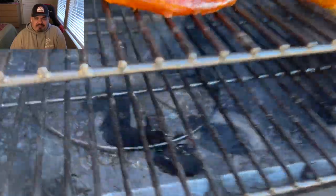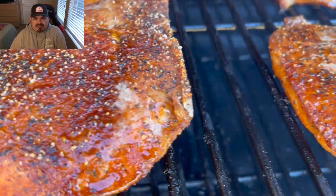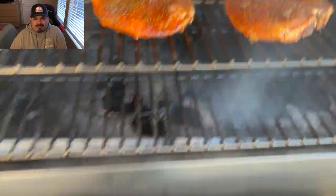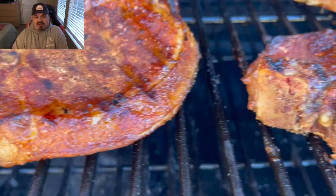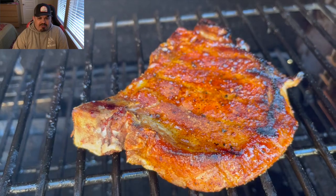I'm going to come back and check on them. They're just about done right here, you guys. It's letting me know here. So the Meat Stick X is pretty dope. It told me it did its job. So I came back earlier and removed it. I flipped them for a minute. The chops are done. I'm going to go ahead and pull them.